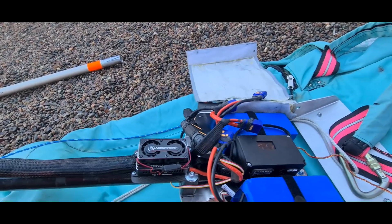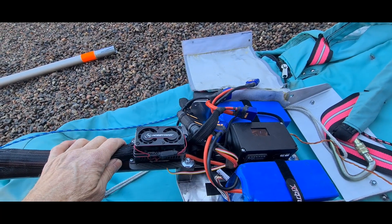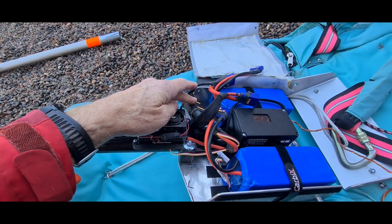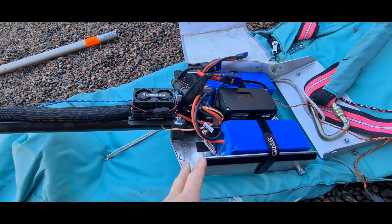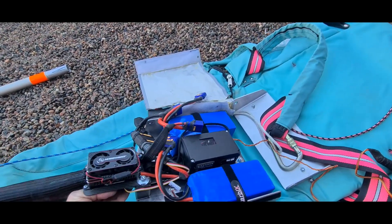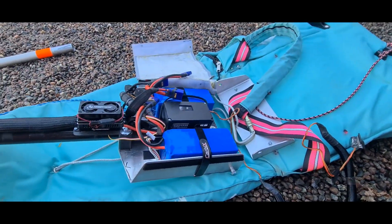I have basic clamps and Velcro to the batteries. I still have the big connector here so the electric system looks a little bit rough. On the V2 I had it releasable with just one connector for everything mounted on the harness, but now I have done this modification on the V3 instead. It feels really good because I can have this as a separate part, and I have a quick pin system that goes into two holes, making it easy to mount.